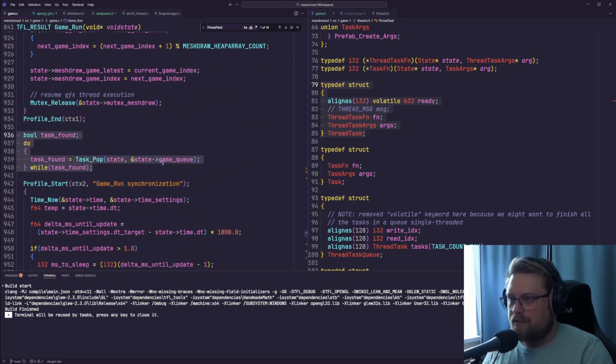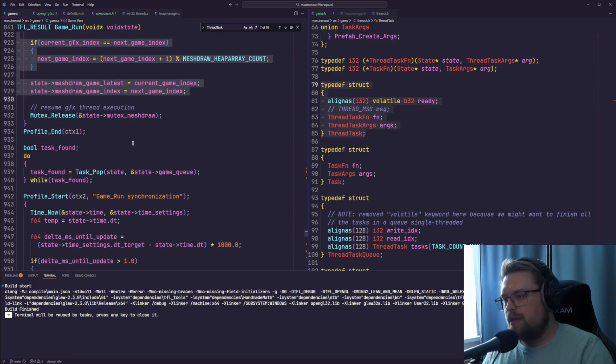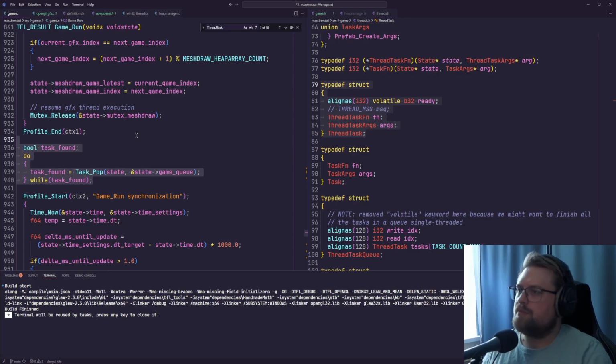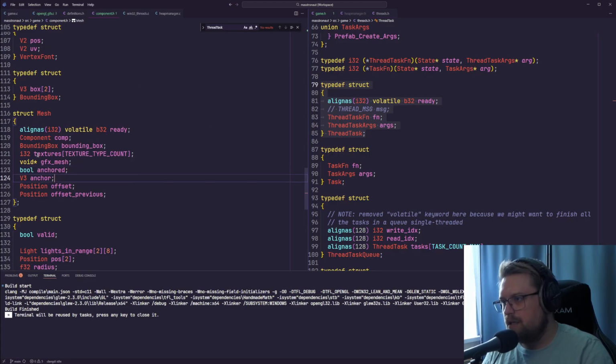And then at the end of the frame, after we have already swapped the memory, we can read the new graphics mesh pointers that the OpenGL thread has sent to us, and we assign them correctly in the struct, not this one actually, in here.